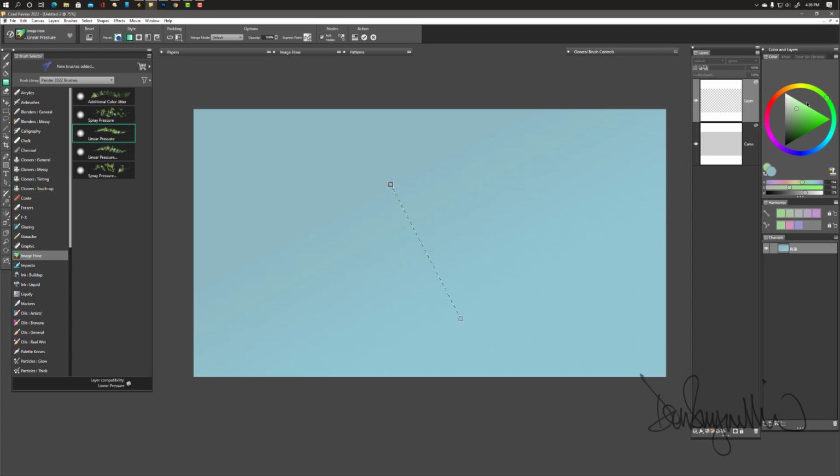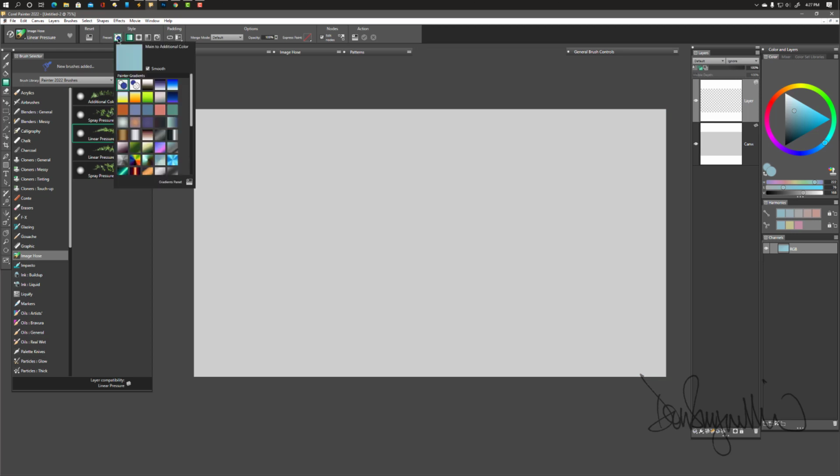Maybe I've got the main color still active. Well, let's go here, and I'm going to go back to preset. Cancel out of this. Preset is main to additional color and main to transparent.